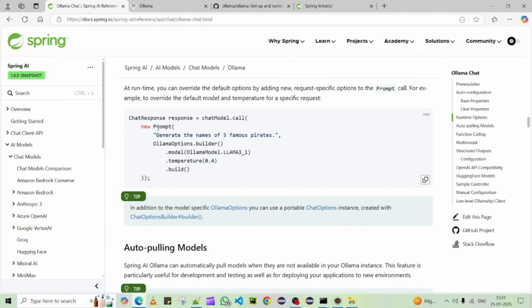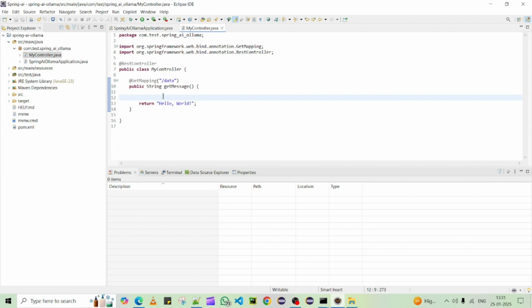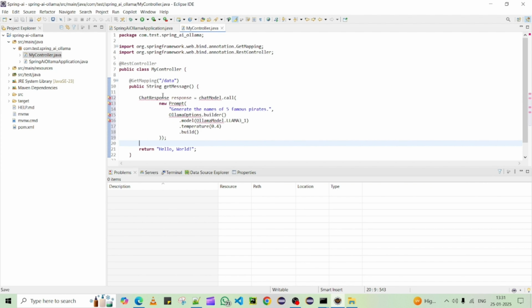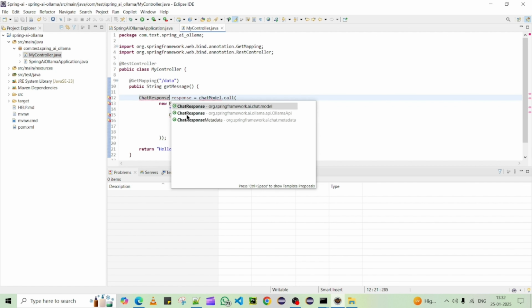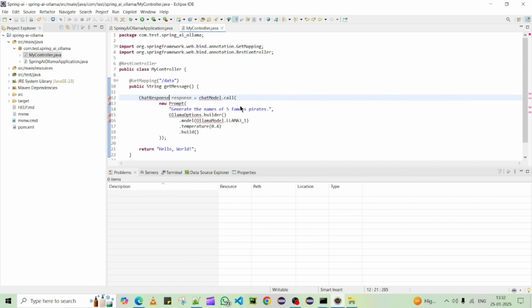documentation, and this is the Spring AI Ollama chat model. We are going to use it. So you just copy this code as it is, and paste it over here. You can see the first one is you can download chat response from the chat model.